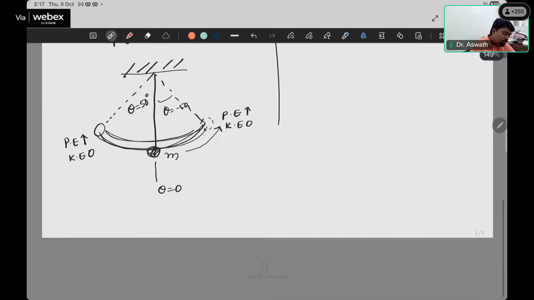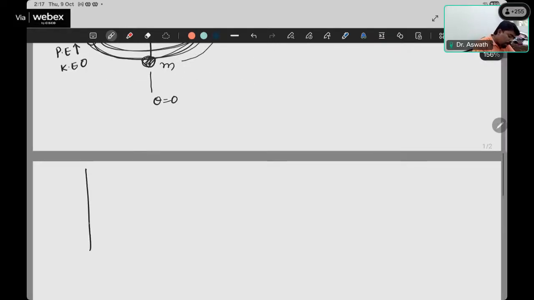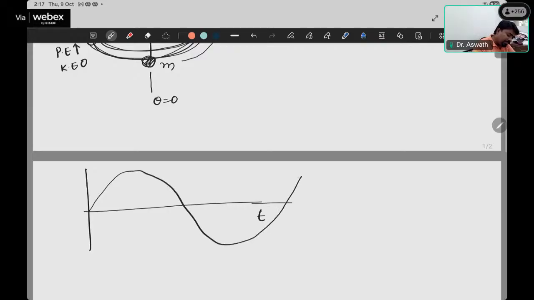So basically what you see, if you plot the potential energy versus time, potential energy initially is 0, increases to maximum, and comes down, goes negative, and then increases. So this is the potential energy for you. Initially it is 0 when I take it and hold it. When I'm holding it, it's not moving. When I leave it, this mass goes, the potential energy reaches the maximum value, and then increases in the negative direction. So this is the equilibrium point.